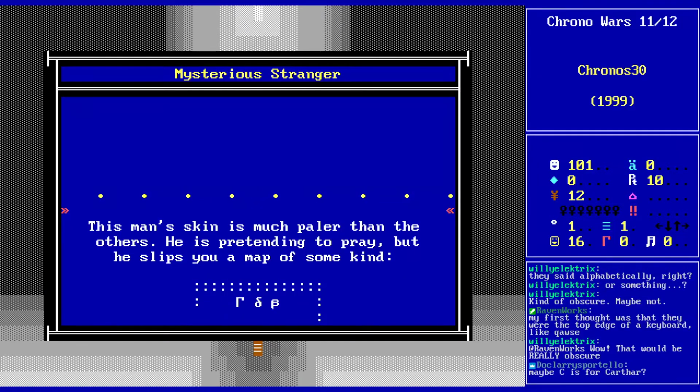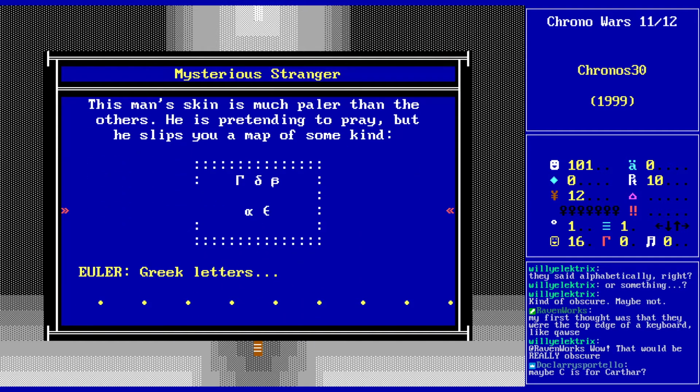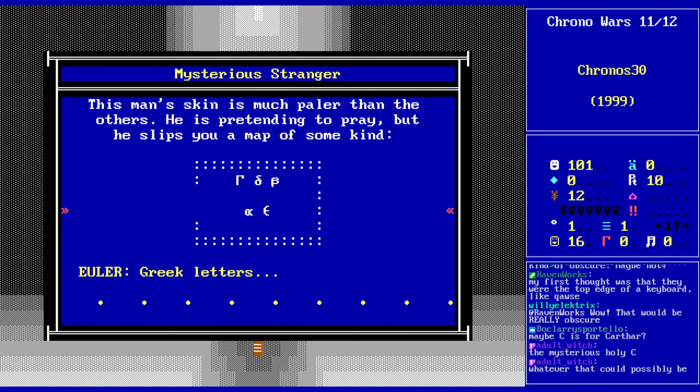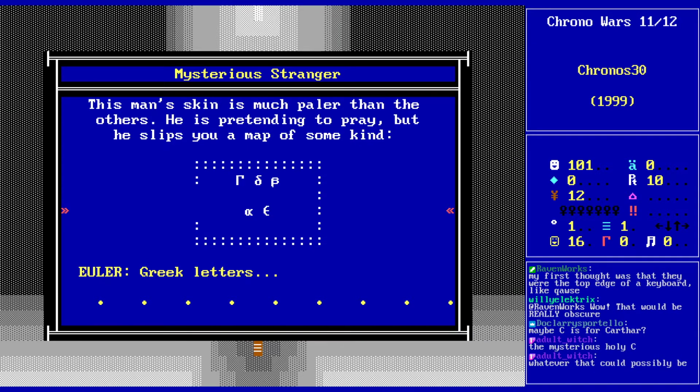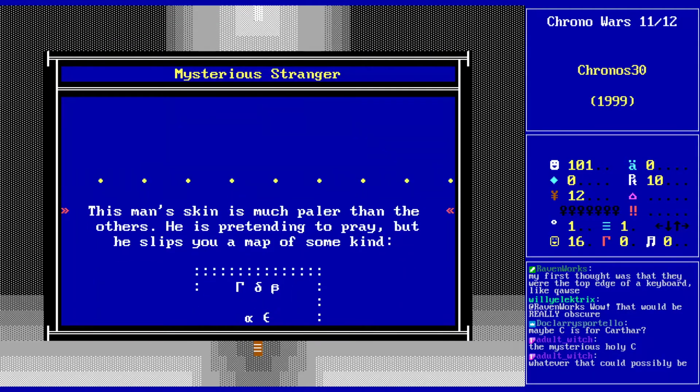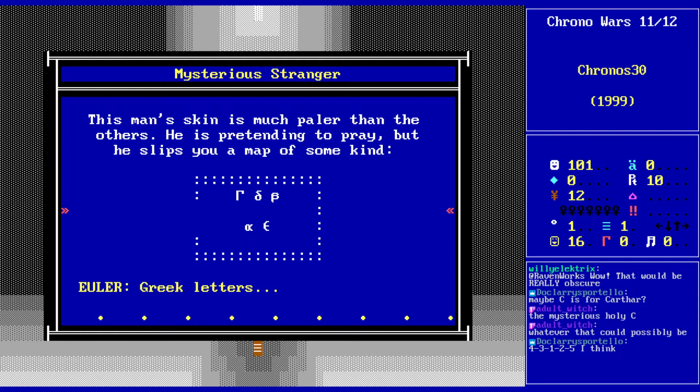Man's skin is much more pale than the others. He is pretending to pray, but he slips you a map of some kind. Greek letters, okay. You just, like, screen this, I guess. No, show me that again. I need to close it out. What the heck? There we go.